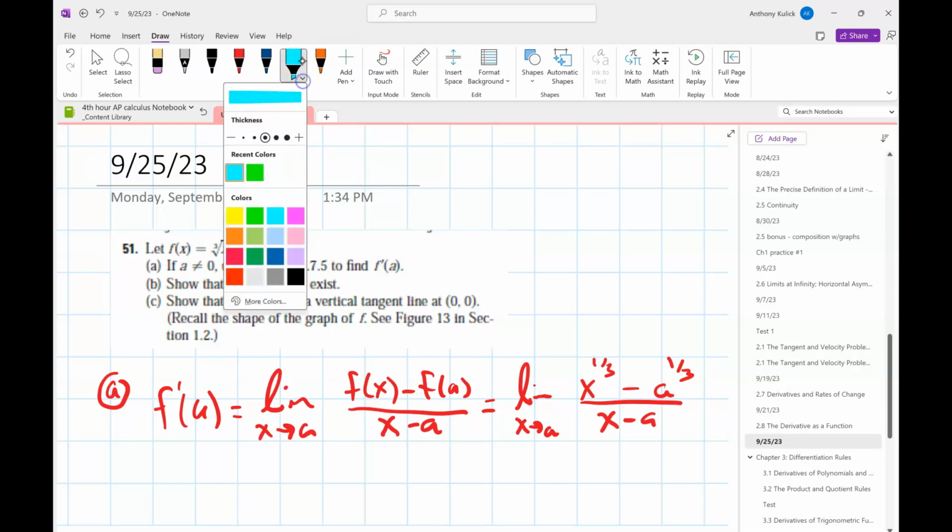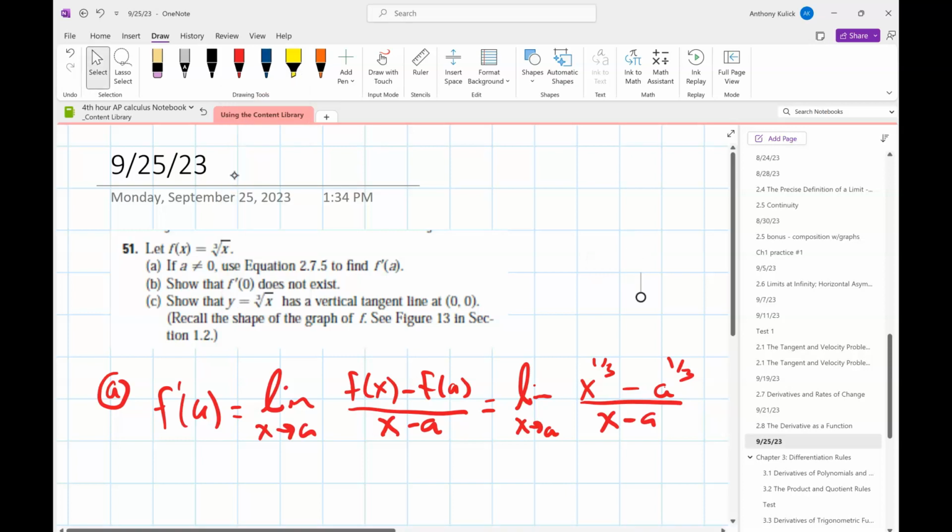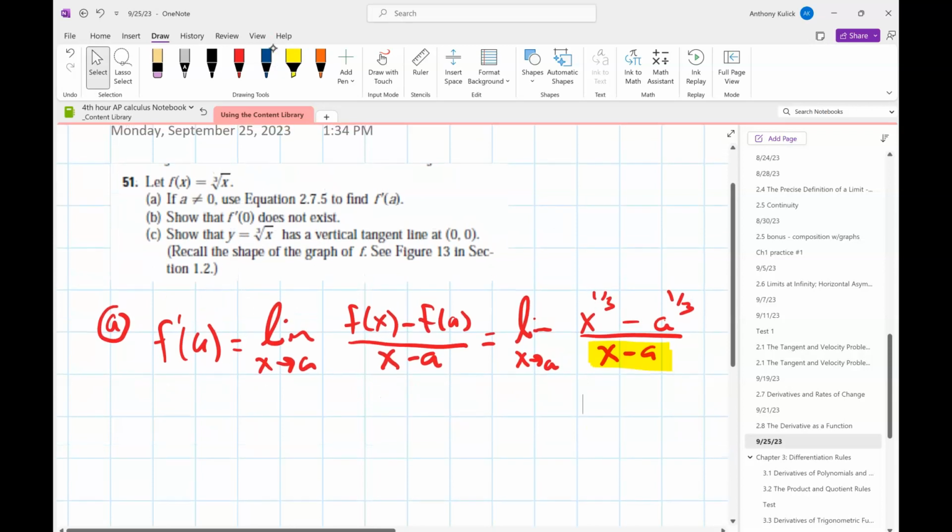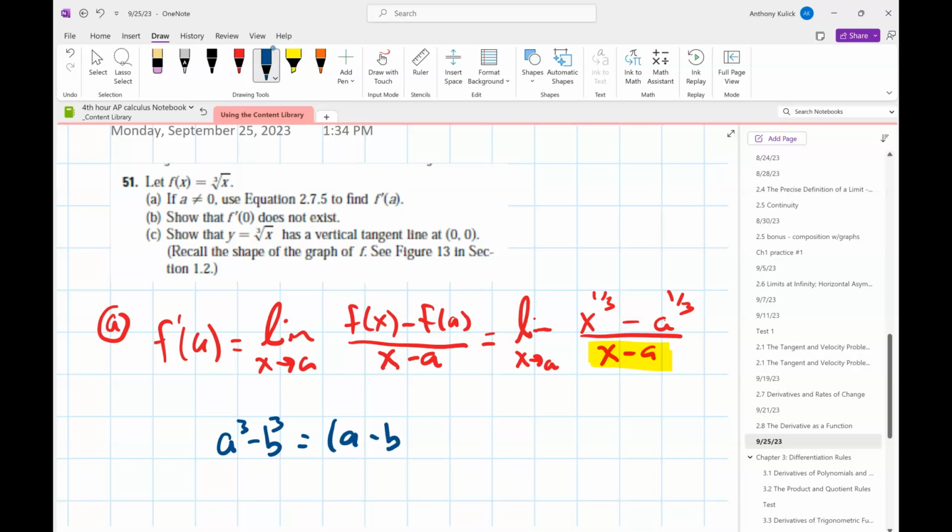The reason that they requested that you write it this way is because it's going to make the simplification massively simpler than if you use the h definition for a limit. So the trick here is I want to look at x minus a and think about that as a difference of 2 cubes. Remember the difference of 2 cubes factoring pattern from Algebra 2? If I think about x as a perfect cube and a as a perfect cube, I would think about it that way.